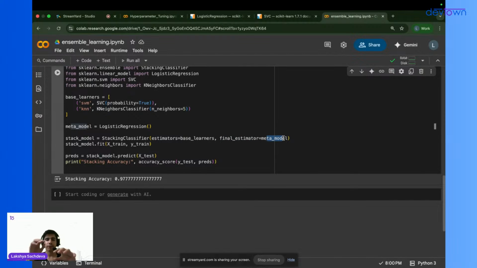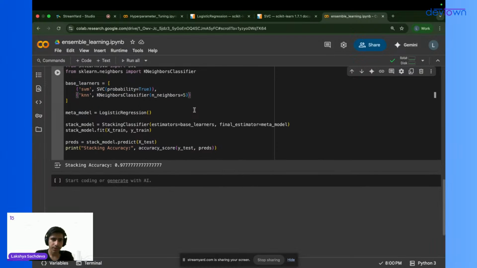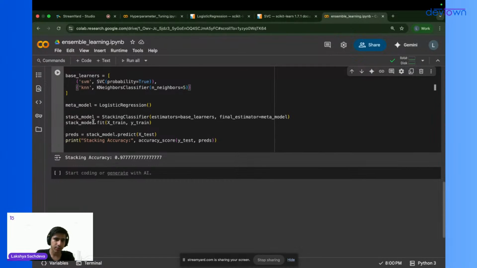The final model that I am using to combine is my meta model, and all the other models giving me the output are my base learners, that is SVC and the K neighbors classifier. With the help of fit, I am fitting my model, and at the end I am getting an accuracy of 95.